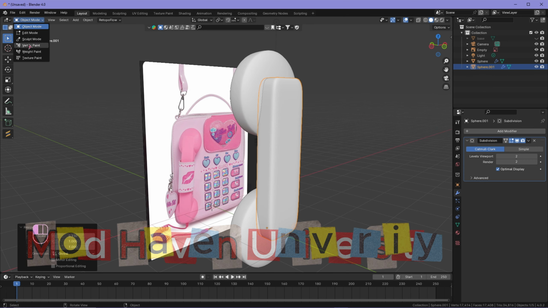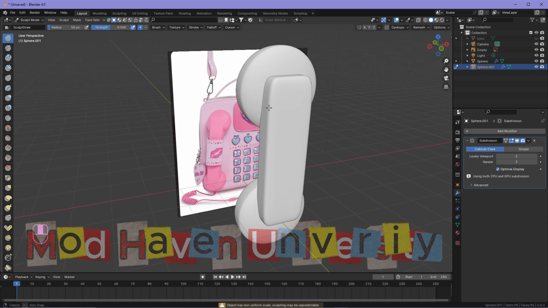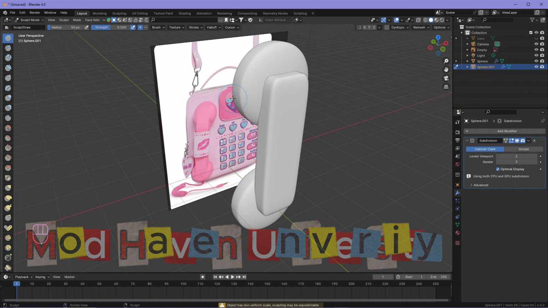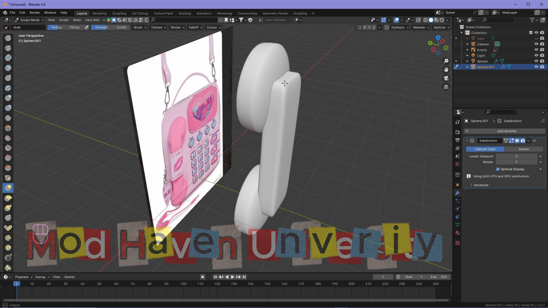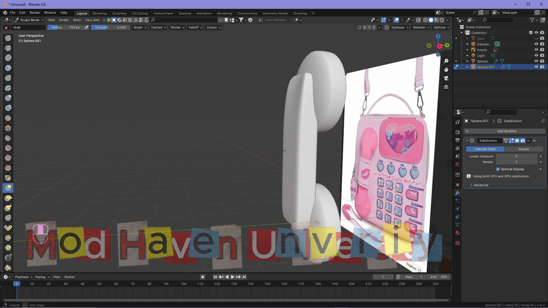I'm going to go into sculpt mode, and this is where I can manipulate the vertices. So I'm going to go into my grab tool. I'm going to hit F to make it wider. I'm going to select that and kind of like push it in just a bit.